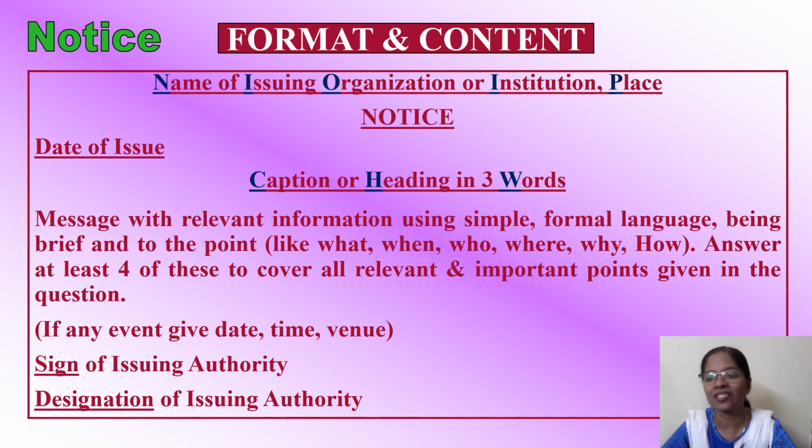Now, this is the way it has to be placed in a box. You draw an outline completely, a rectangle kind of, and usually your exam papers also come in this shape. So you can just draw that out. And then on top, you must write the name of the issuing organization or institution with the place. So say for example, it's Rosebud School, Hyderabad, or something, whatever the name and the place that has to go on top.